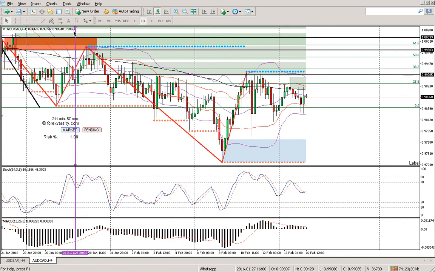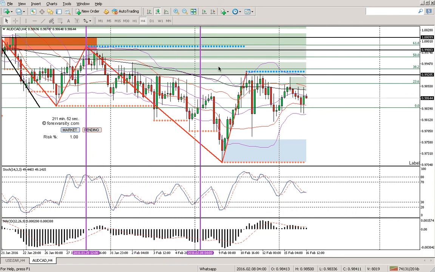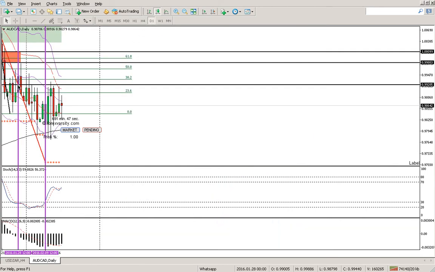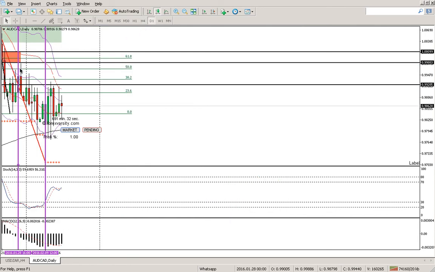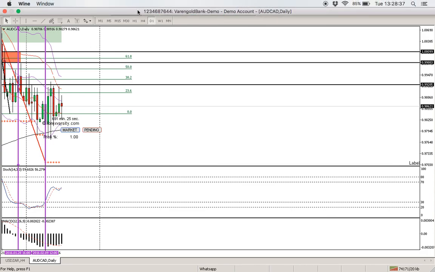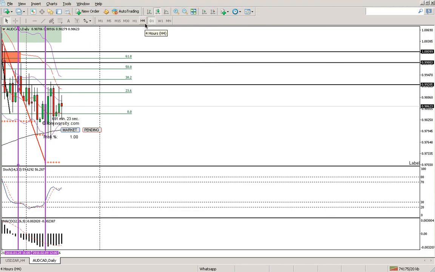So you would have ridden from here. Oh no, it's beautiful. You would have ridden from here right till here. How many days would that have been? Actually, you would have entered from this candlestick. From here, 1, 2, 3, 4, 5, 6, 7, 8, 9. Let's say 9.5 days. So that's just maybe a week and a bit.